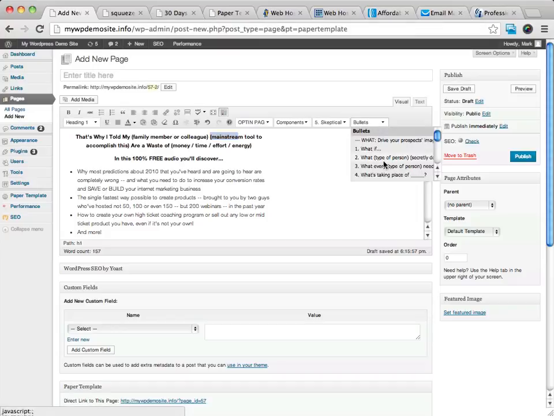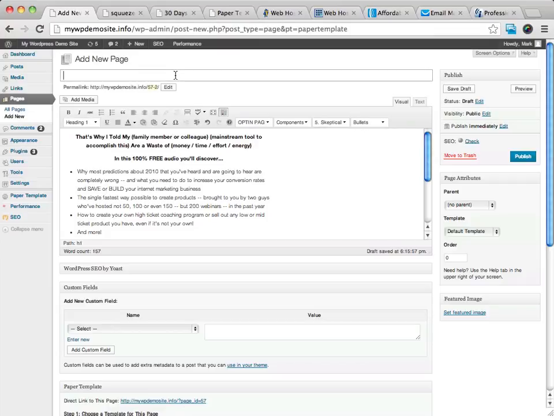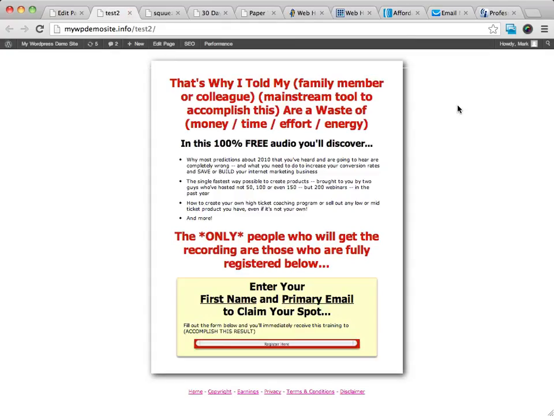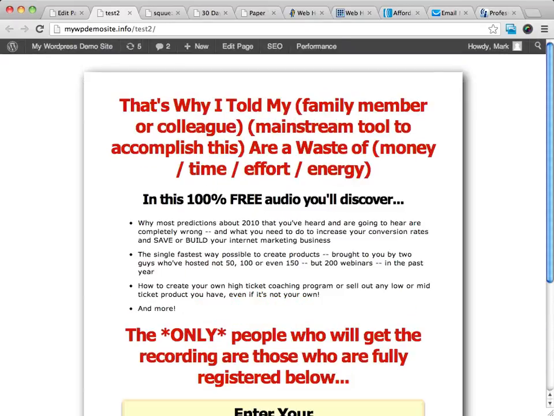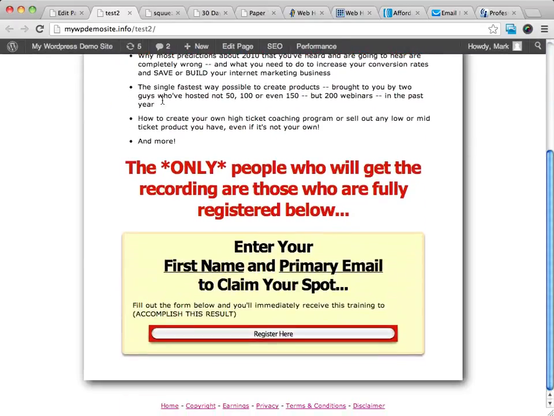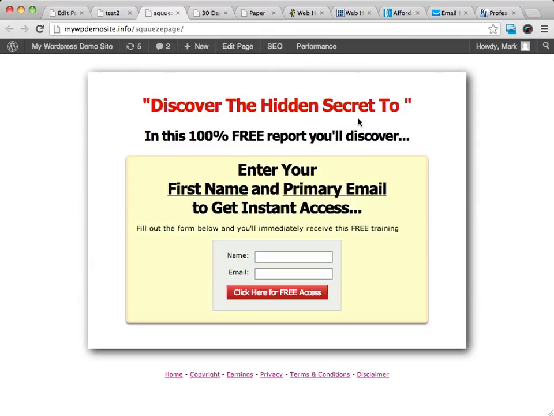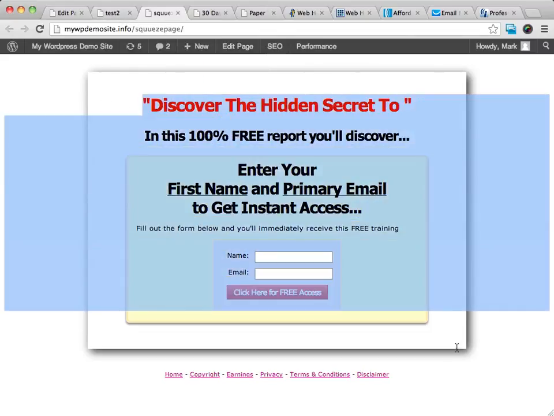It's got all kinds of bullets, numbered bullets, all kinds of cool stuff. But I'll just show you test 2. If we publish this real quick and then go view this page, look, it just created this squeeze page for me super fast in no time at all. It gives you all kinds of fill-in-the-blank text that you can just replace with your own. It's very cool. And I created this squeeze page here with it too.